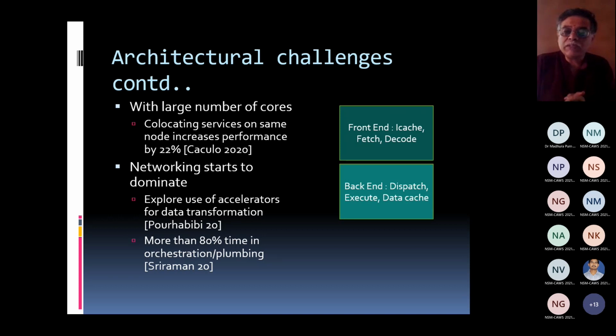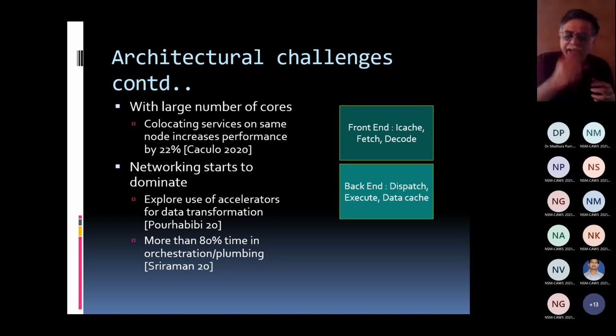One analysis says that about 80% of the time is actually spent in the orchestration layer, like Kubernetes, which is running. We have multiple layers like that, Kubernetes, Docker. So much of the time you're not doing work in the application, but spending time in these orchestration layers. So how can we optimize that?